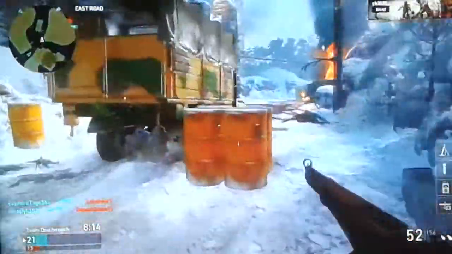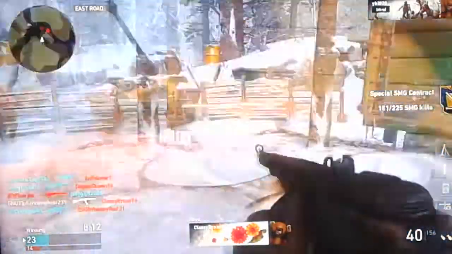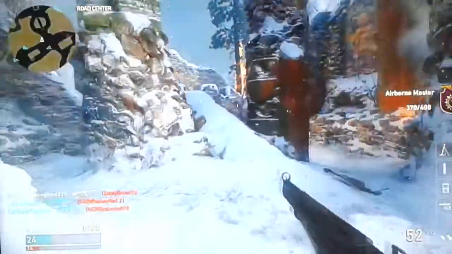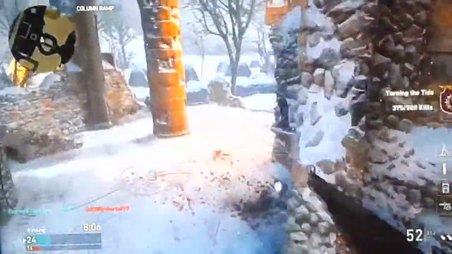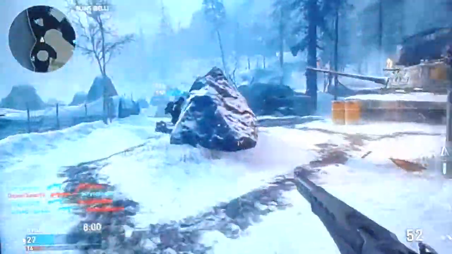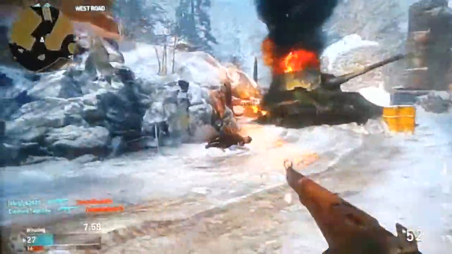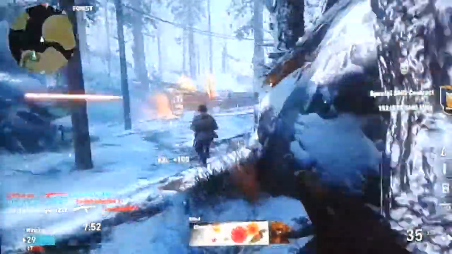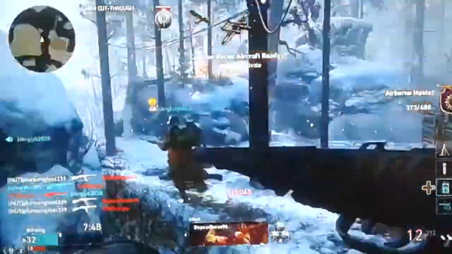But I decided to go with my 3 attachments, which is grip, because for the PPSH recoil, the fire rate is not too bad at all. If you guys want to put on rapid fire, you could be my guest. It's just more faster with the rapid fire. Sometimes I put it on just to make the gun go faster. But I want what I want.